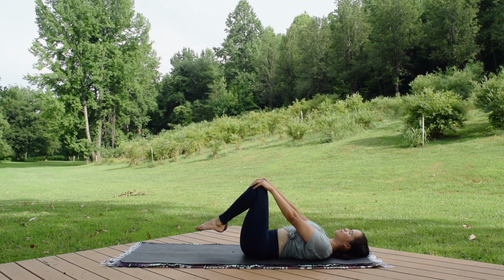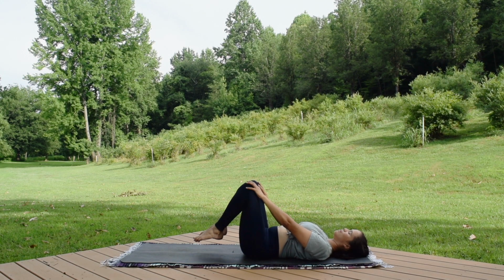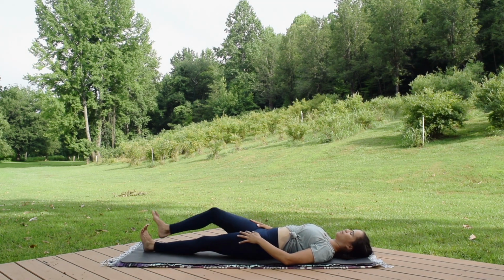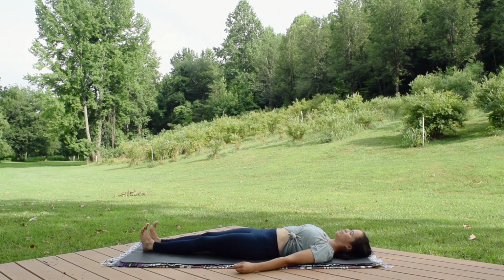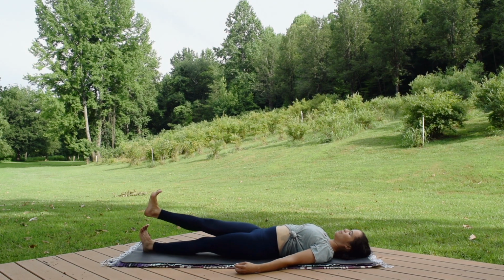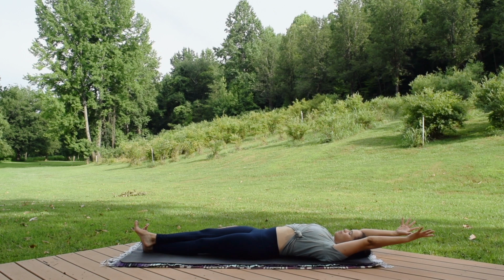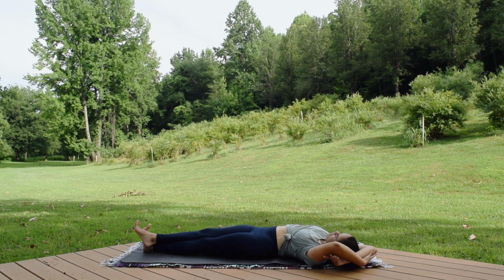Now go ahead and step your feet back onto the ground, and when you're ready, straighten the legs forward. Go ahead and cross the right leg over the left leg. Reach the arms up and by the ears and grab either opposite elbows or opposite forearms. Side bend your torso over to the left. So you're making like a banana shape with your body here.